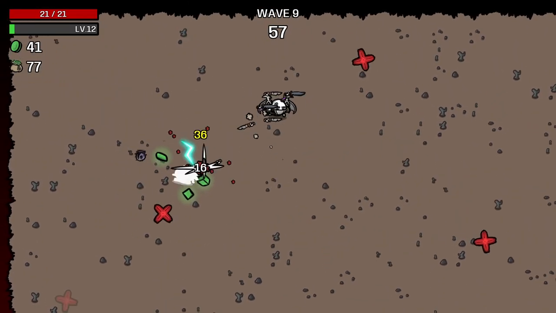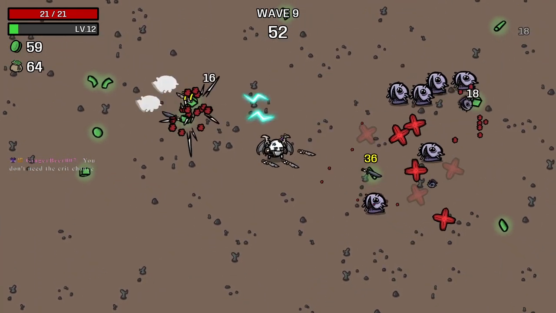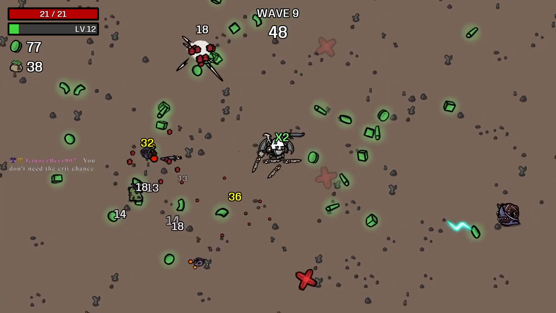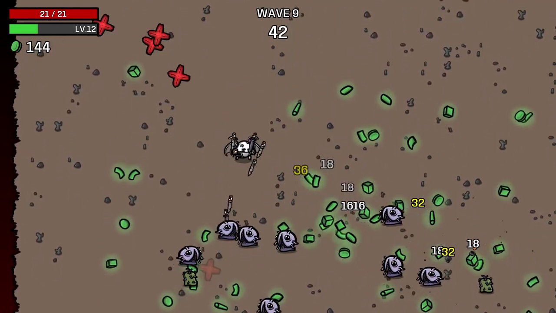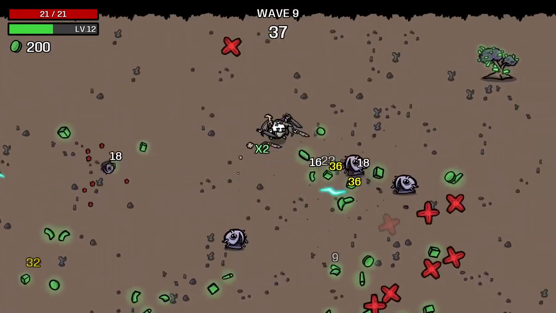Dude, my guy looks like such an edgelord. I'm so edgy. Look at how edgy I am. Look at how edgy he is. And he's able to just stand here for a second. That's cool. Yeah. I've got this cool zipper on my body now. Look. Nice.